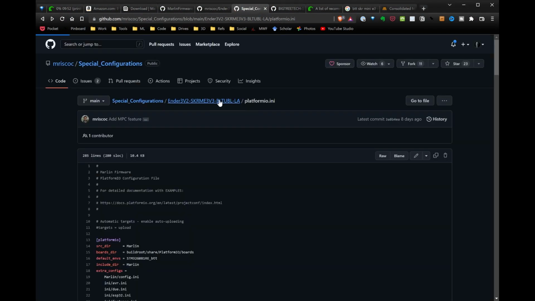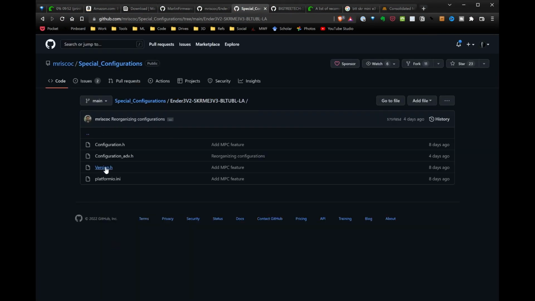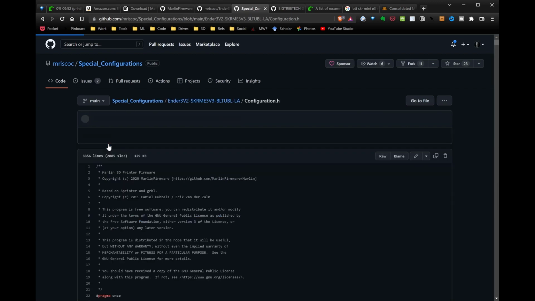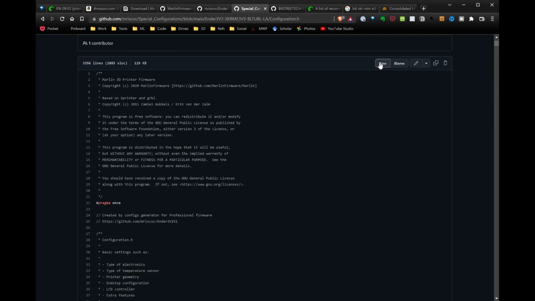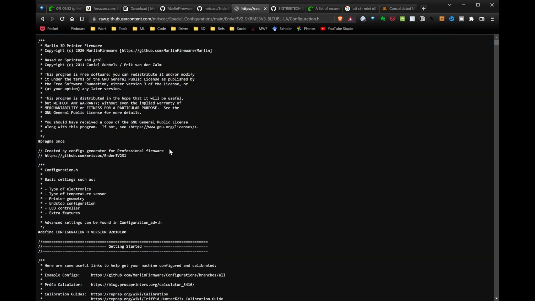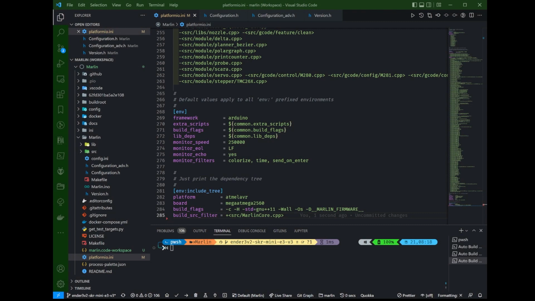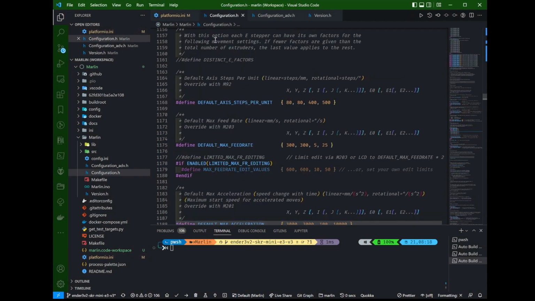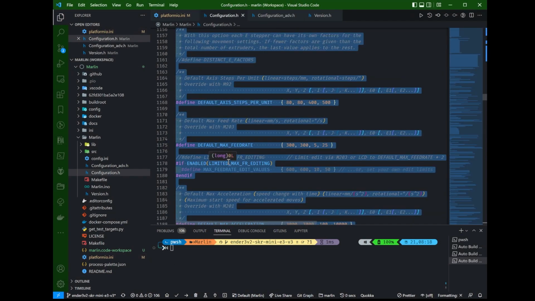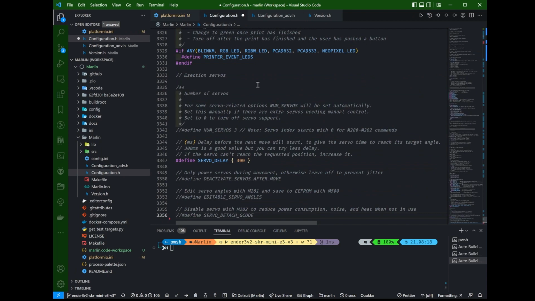Going back to the browser and the special configurations, I'll go to Configuration.h, go to Raw, select all and copy, then go back to VS Code, select all, paste it in, and save it.